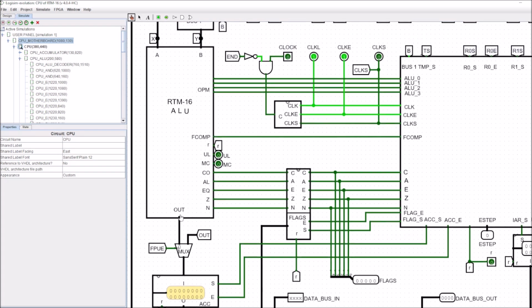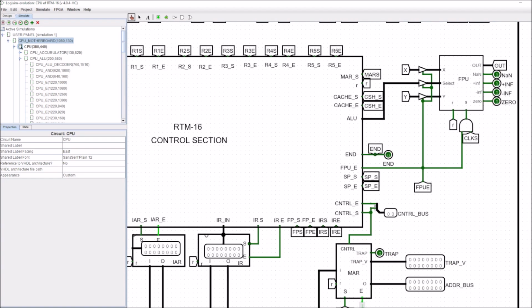So you can see that the floating point unit just sits in parallel with the ALU. When the floating point unit is in use, the ALU is not in use, okay? And when the ALU is in use, the floating point unit isn't. So it's that simple, and that's how easy it is to plumb it in. It's just placed in parallel with this ALU. Now, the only part of it that is difficult here is the choice here. So we have to choose whether the output comes from the ALU or the output comes from the floating point unit. And we do this with this FPU line.